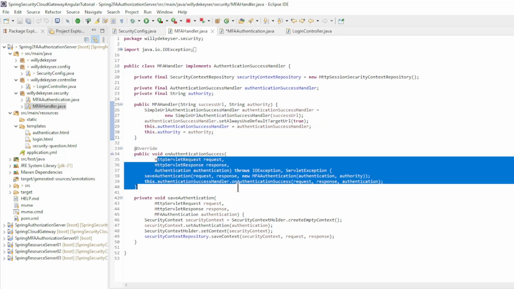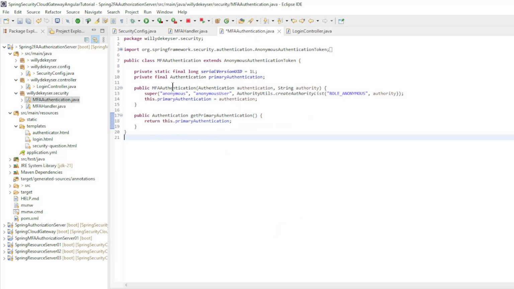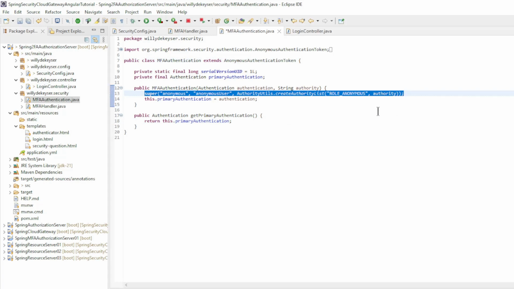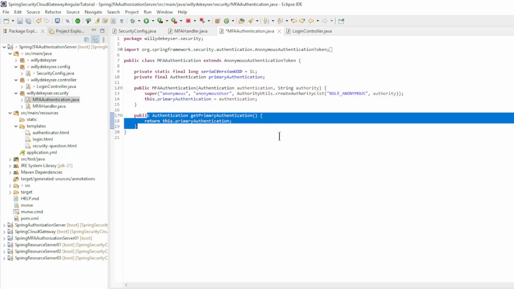In the onAuthentication success method we create a new MFA authentication and save it in the security context. In the MFA authentication class which extends anonymous authentication token, we create an anonymous user with a special role and also save the primary authentication for later use.